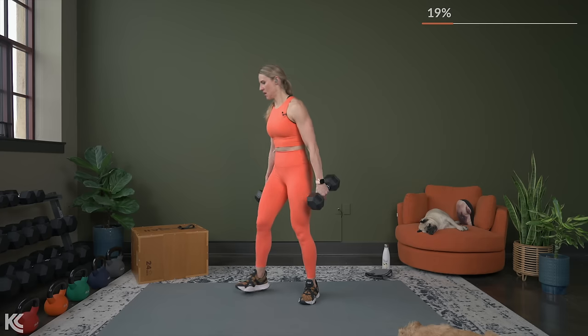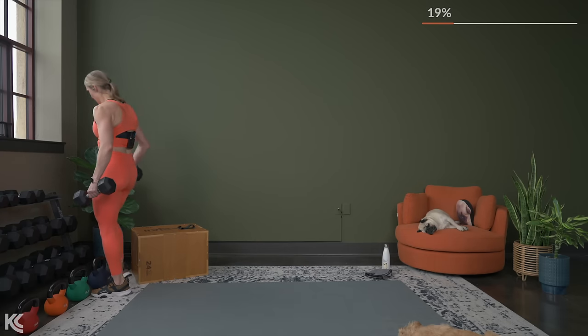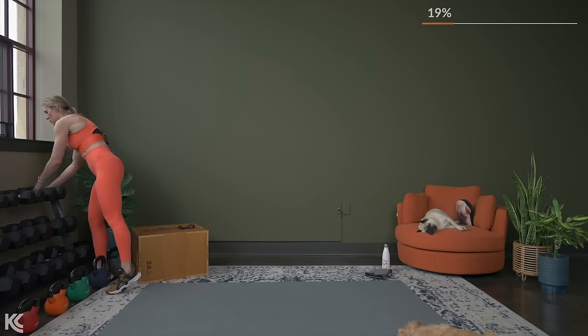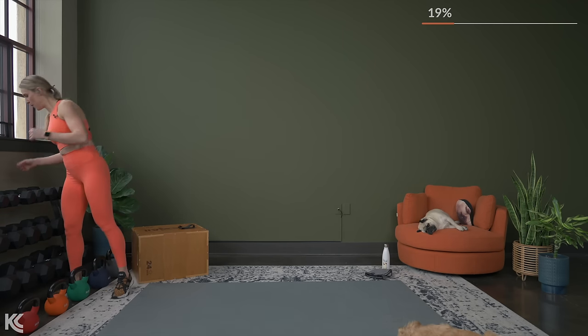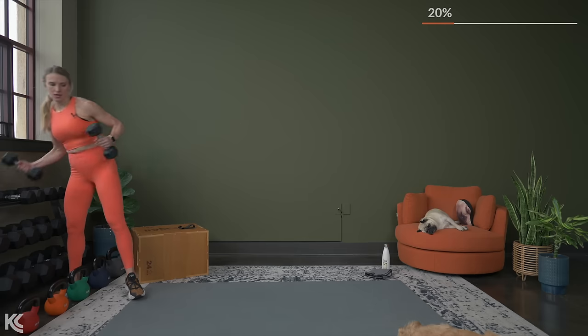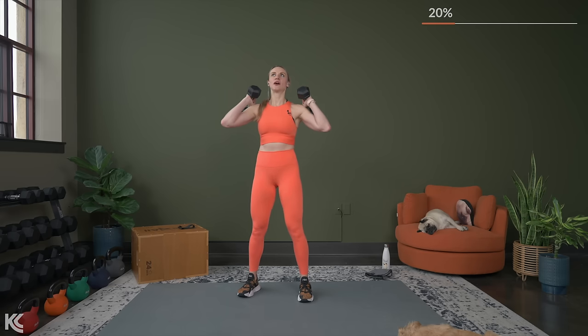All right. So for our squat, if you were using those dumbbells, we're gonna put those dumbbells right up on the shoulders. 60 seconds of pulses. Going in about 5 seconds. So keep that chest up. We're gonna lower that squat down. Little pulses up and down. Here we go.